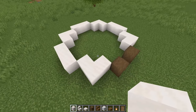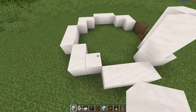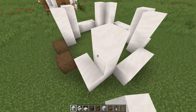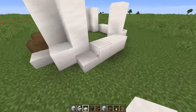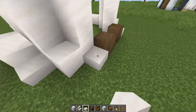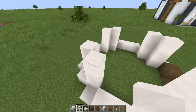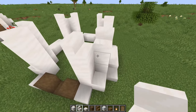So let's start off by building this up two blocks right here in each of the corners. So go around, 1, 2, 1, 2, 1, 2, 1, 2, 1, 2. Then in the same corners, we're going to put some slabs in the corners just like this. And then on top of these two blocks, we're going to go around, put some smooth quartz stairs on top of that. Just like this.